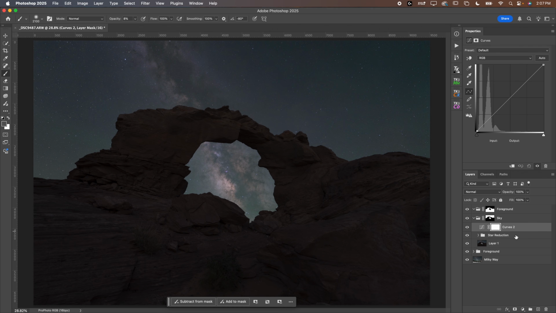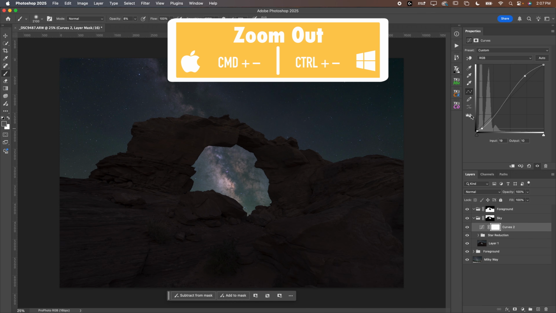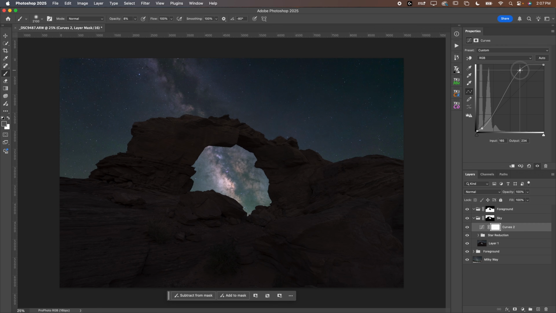Curves is one of the best things that you can do right out of the gate. And what you want to do is create an S curve. Now, a typical S curve, you click and drag just like that, which looks all right. But because all the pixels are down here below this point, they're not exactly being affected like I'd like them to. So I'm going to bring this down a little bit further like that, and hit Command minus once to zoom out. Now you can really make that pop.